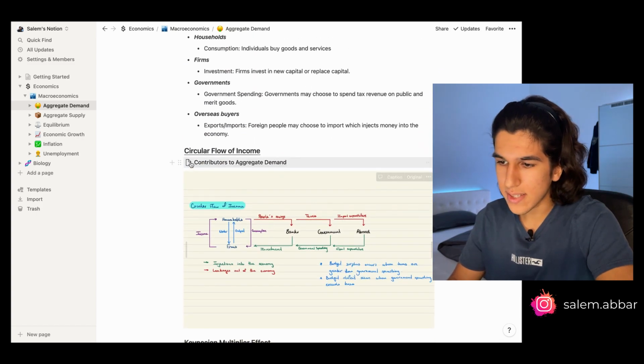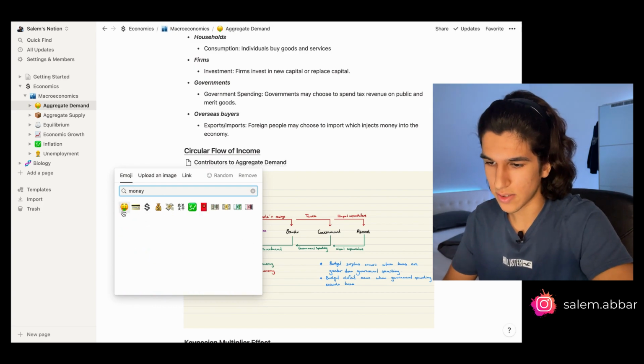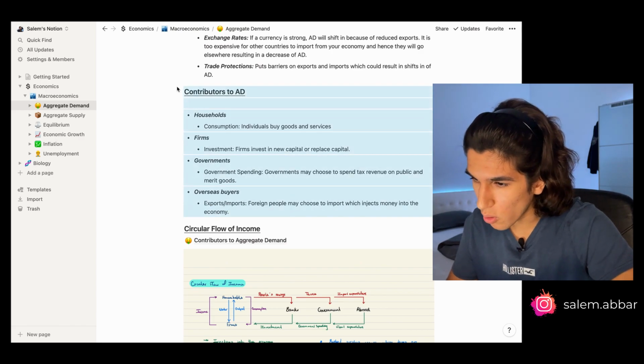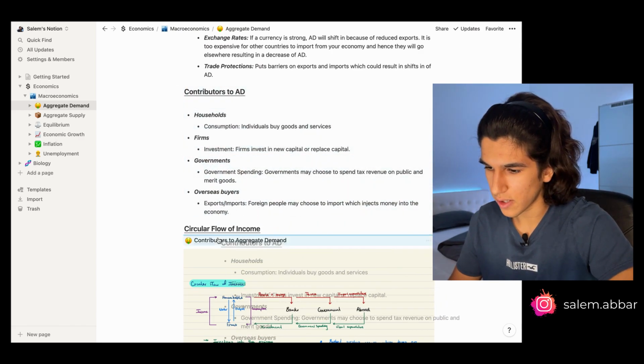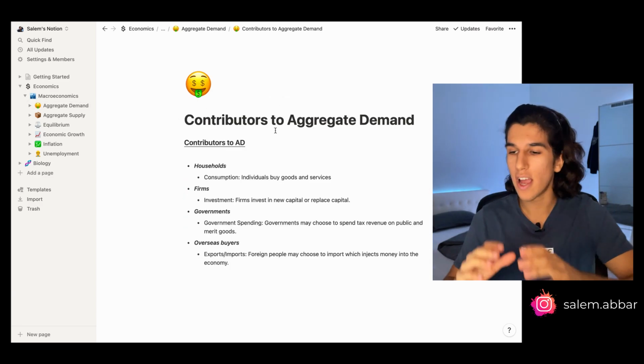all the way down here, we see that we've made a new page. So we can name it something like, or we can add an icon, something like money, and make it like the famous money face thing. If we then want to, we can take all of this and shuffle it into the page. How sick is that? And then we open the page and it's all there.